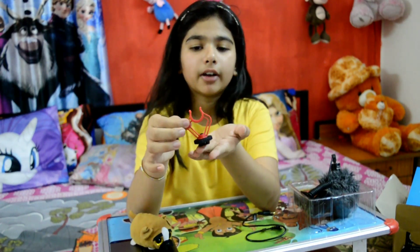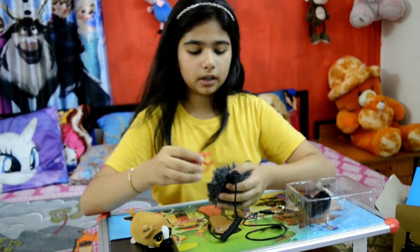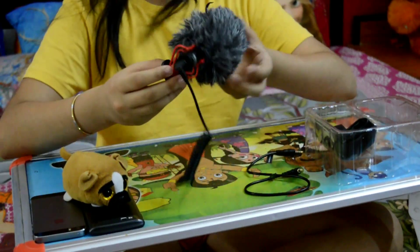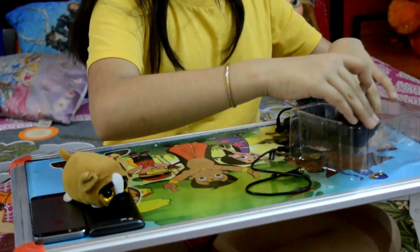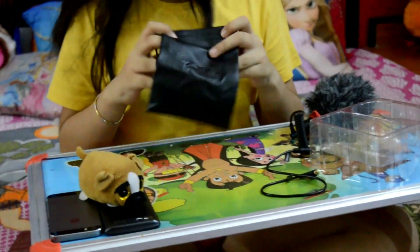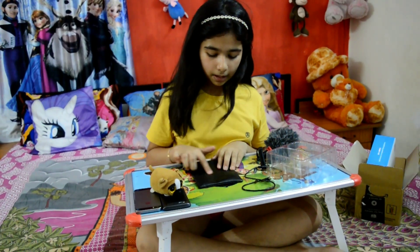This part right over here is actually a stand — basically it's like a holder for your microphone. Let me show you. It's actually kind of sensitive, so don't put too much pressure on it or it can be destroyed. Put it gently. This square piece right over here will go on the mount of your DSLR camera — I'll show you that later as well. And the last thing which comes in this bag is the cool looking Boya Mike cover. It's a really cute pouch, made of leather, and it's written the company name Boya.